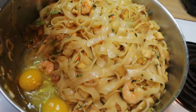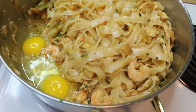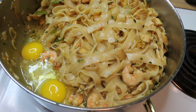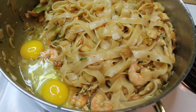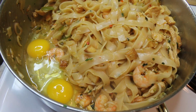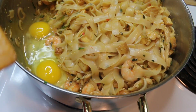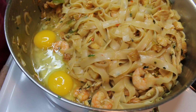And if they get mixed in with something, if you do this for two people and you have a big pan, then it'll be great. But, you know, in true Noreen fashion, I have a pan that's not big enough, so. It's all good. But what you wanna do is you just wanna wait till those eggs are set and they're gonna sizzle. And as soon as that happens, I'll be back.